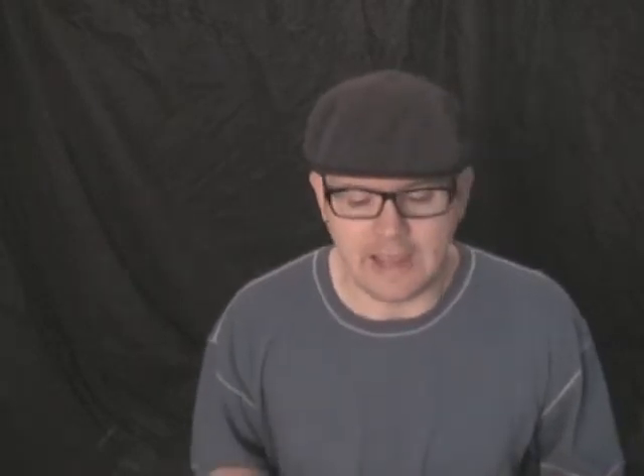Most of these flashes are going on the internet for very cheap — less than $20 in a lot of cases. So here's the question: which would you rather risk, your $1,000 or so camera, or a less than $20 flash? Hopefully you picked your camera. I wouldn't recommend hooking these up directly to your camera, as there is a possibility you could damage your hot shoe or some other internal component.